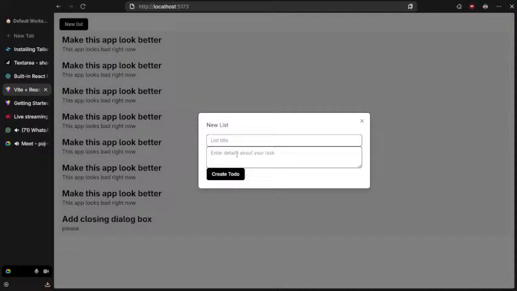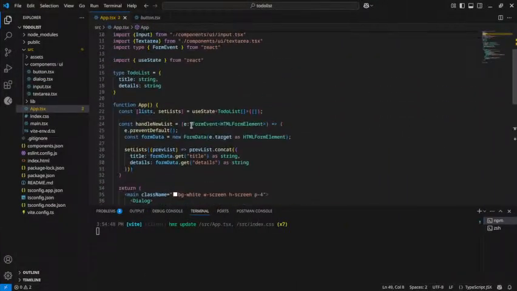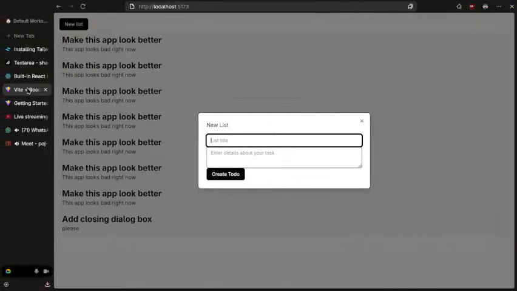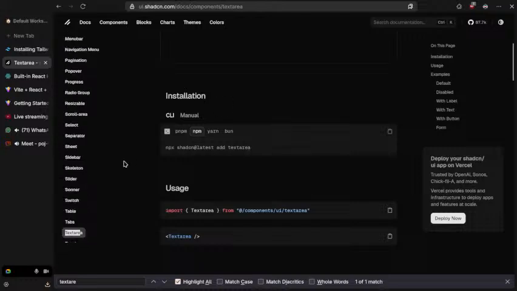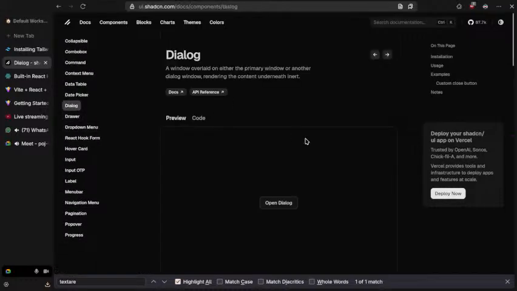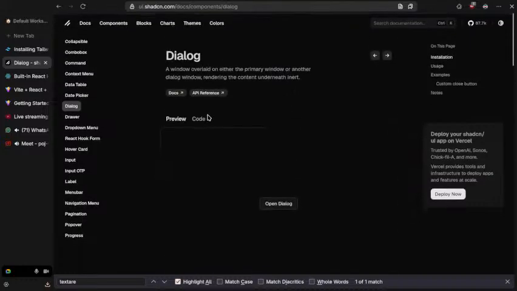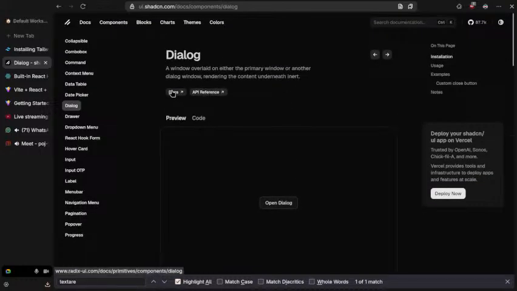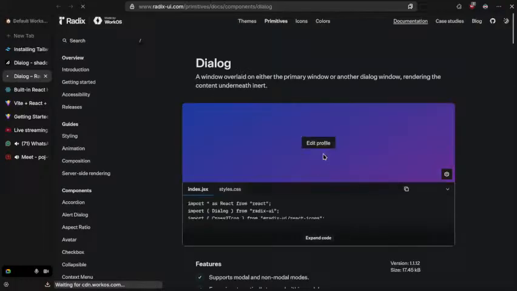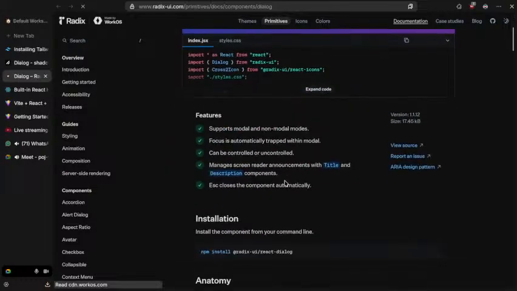Also, this behavior, you may have understood that when you're creating the thing in the form, you'd expect this thing to close, right? The way you do that is, if you don't know how Shadcn works, you would actually look at the documentation. They also have docs and API reference. Let's click on docs and let's see where it takes us. It shows a lot of options. These options are called props.